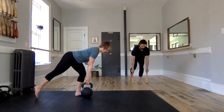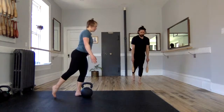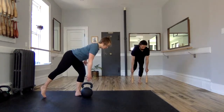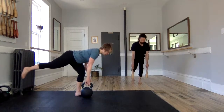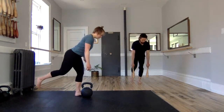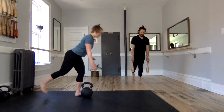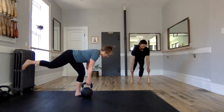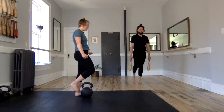Either have that toe guided out on the floor behind you. You're nice and long. Pull your hips through, drive tall. Hinge, reach long. You could lift that back leg if you'd like. Preload, up without. Repeat that two more times. Hip hinge. Grip your bell, pack your shoulder, load it, up without. One more time. What do I mean by load it? I mean, don't be a floppy moppy. Use all your muscles with tension to come up with control.